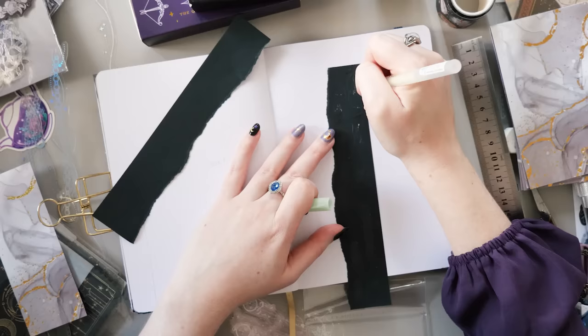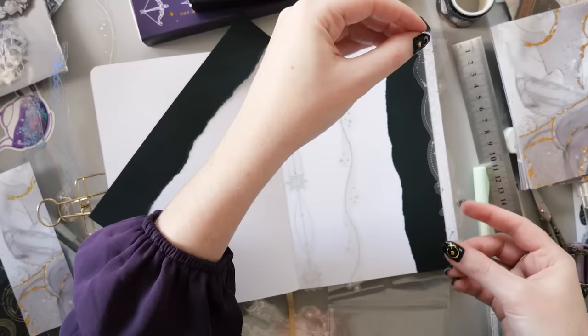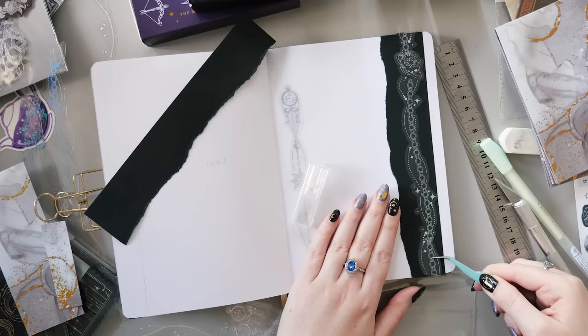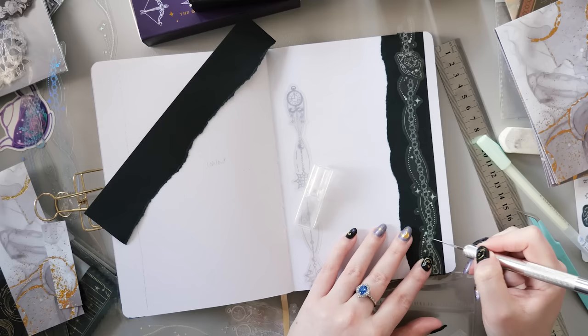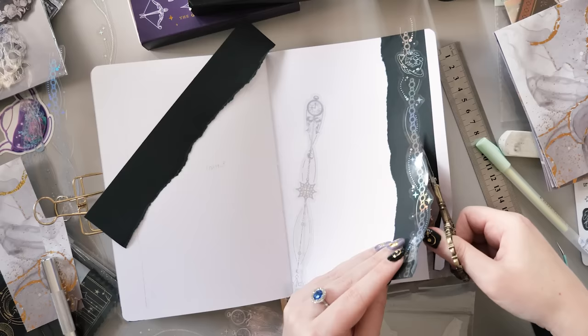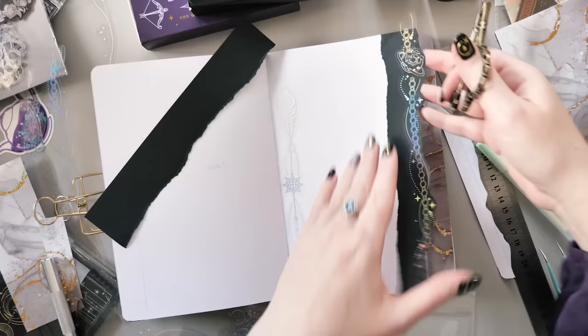For the shapely edge I'm using some black paper so it has nice contrast against the grey of the next page. I'm using a lot of glue all over the paper and a glue pen to make sure it goes all the way to the edges. Over the top I'm sticking this beautiful holographic, somewhat lace-like design — the way it shows up against the black is so incredible. It doesn't run the full vertical length of the page, so I'm harvesting some edges from others in the sticker pack to make it look like it goes further. Then you just cut around the outside edge of the design, taking off the page and the black paper underneath, following the sticker design. Once removed, the grey marbled paper underneath will peek through from behind, and I just love that beautiful contrast — the unexpected shape of the edge is really cool.